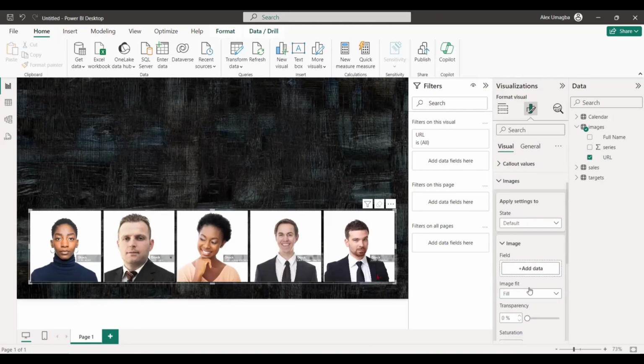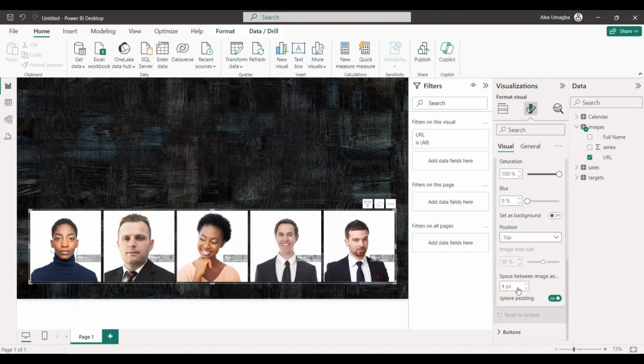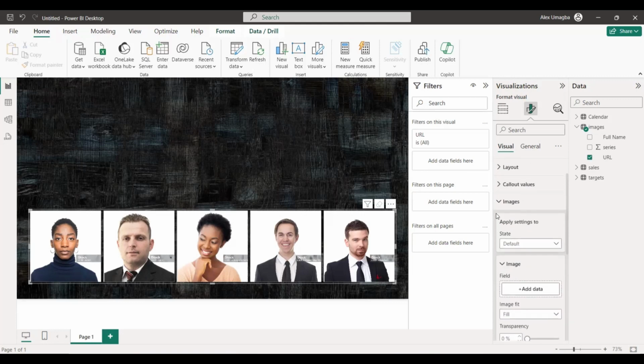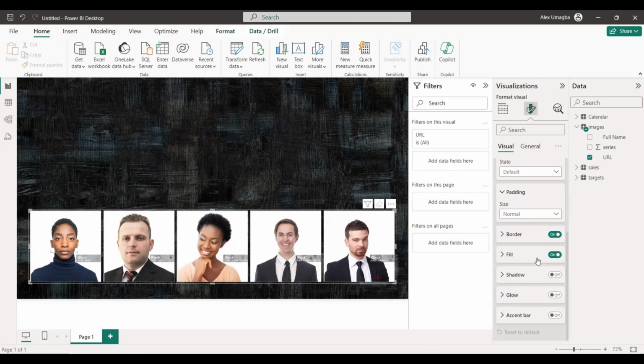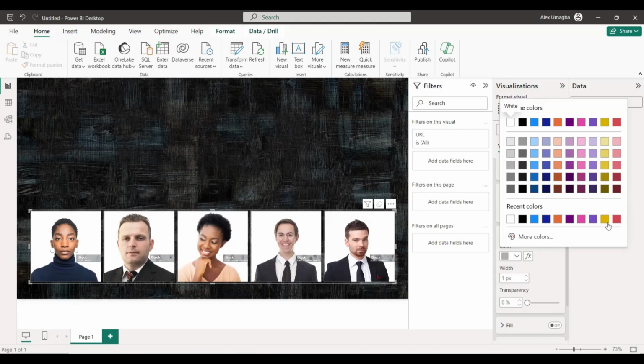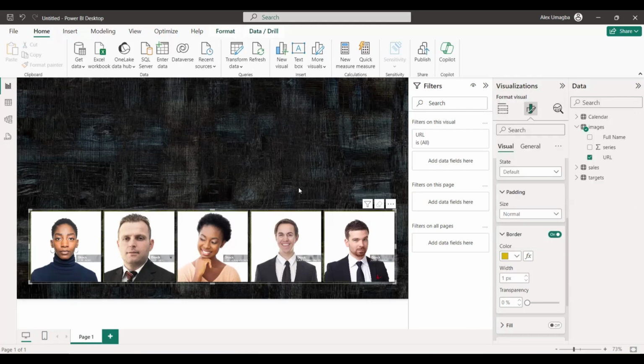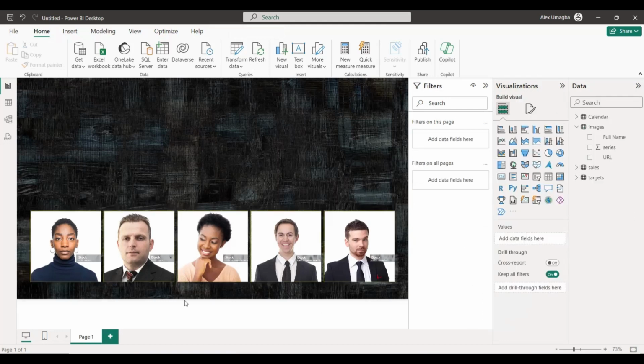So what do we want to do when it comes to the images? Okay, let's try to look at buttons. Do we have any fill? Take it off. If there is any fill, I've taken it off. So let's look at border. It's having a border that is like this. So let me look for something like this as a border. Now, can you see it's having something like a yellowish kind of border?